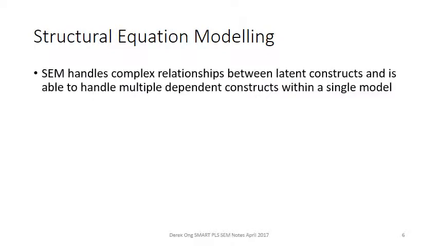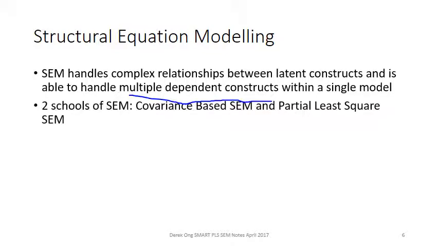Now, structural equation modeling handles very complex relationships between these latent constructs and is able to handle multiple dependent constructs within a single model. This is one of the good things about structural equation modeling, because it can handle multiple dependent constructs, which is an advantage over linear regression, because usually linear regression only handles one dependent construct.